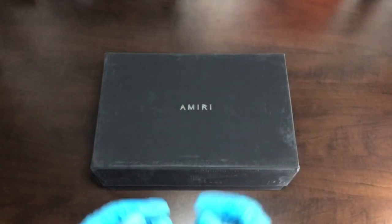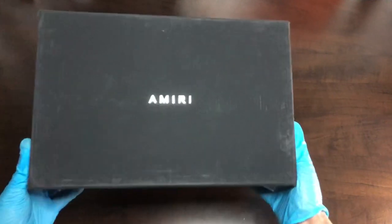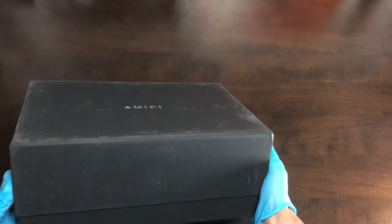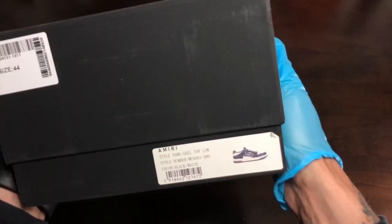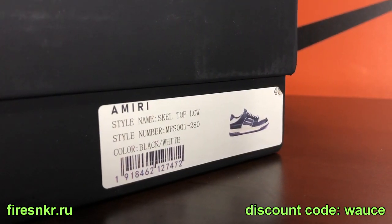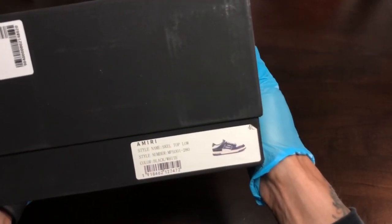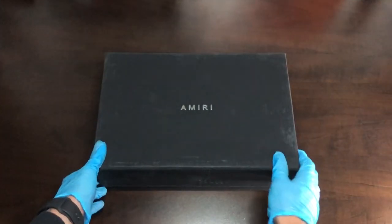Alright guys, so here's a fresh look at the shoe box out of the packaging. As you can see, we have a black box with the silver Amiri text. It is black all around the box. Moving on to the label, as you can see, we have the size 44 European. The barcode is looking clean, and then we have that style name skeleton low, and then the black and white. Let's go ahead and get right into the box, guys.